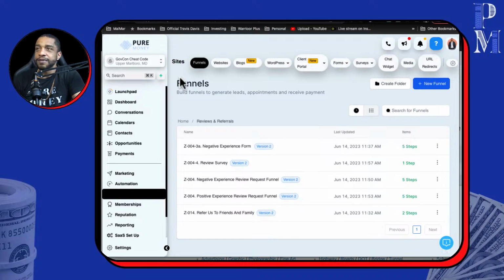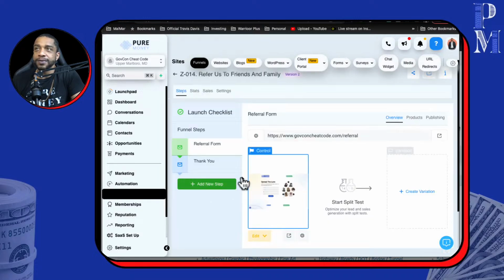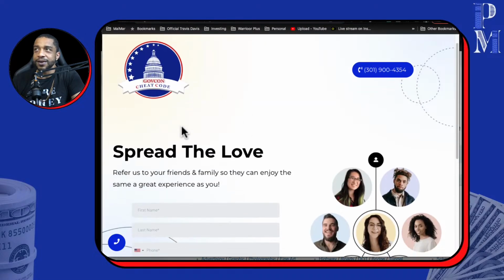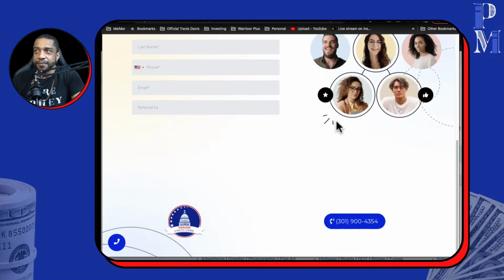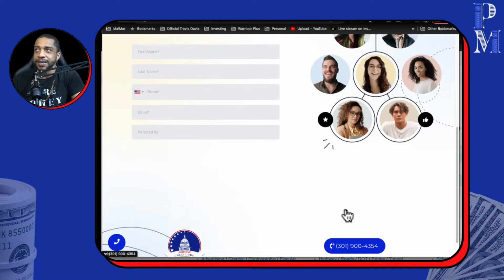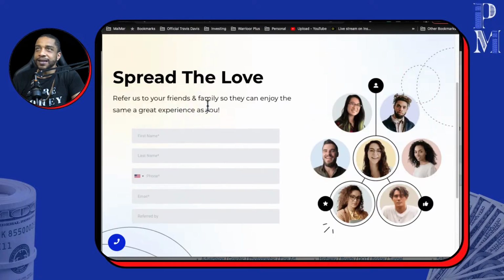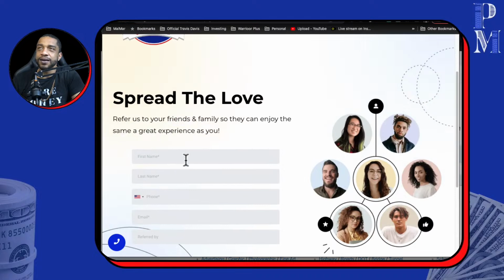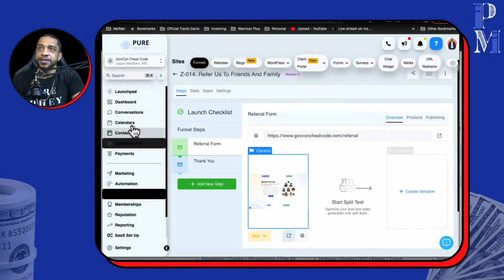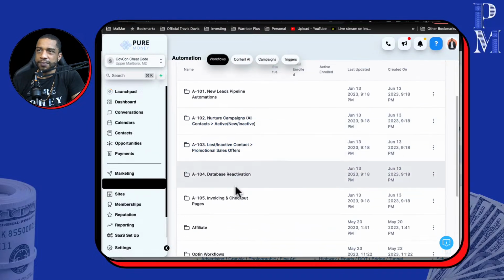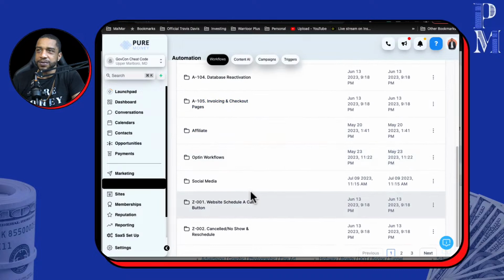If people want to refer your business, we have that site set up, so you don't have to worry about the website. You can literally just plug in and send them the website that's going to have your information on there, phone numbers and whatnot. Again, we set this up with live numbers, but nobody's answering them. They can leave or share their referral right here. It'll go into your opportunities pipeline, and again, we have automation programmed in here for what happens when referrals come in.